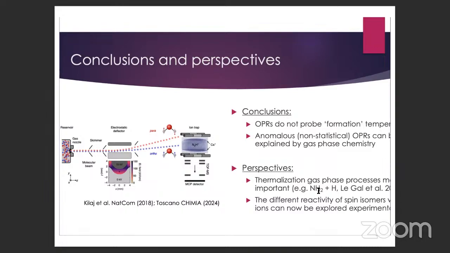Yesterday I was told by Perpetua and Icharo that there is probably something similar for the complex organic molecule CH2CN, which has an ortho-to-para ratio of 8, I think you told me. That could be a similar thermalization process in the gas phase. Another exciting perspective was inspired by the experiment you heard about yesterday in the talk by Jutta Toscano. This is an experiment in Basel where they are able to separate the para and ortho isomers thanks to a deflector. They were able to show that the reactivity of the two flavors of water is not the same. If spin isomers have different reactivity, of course this will have an impact on the ortho-to-para ratio of molecules.